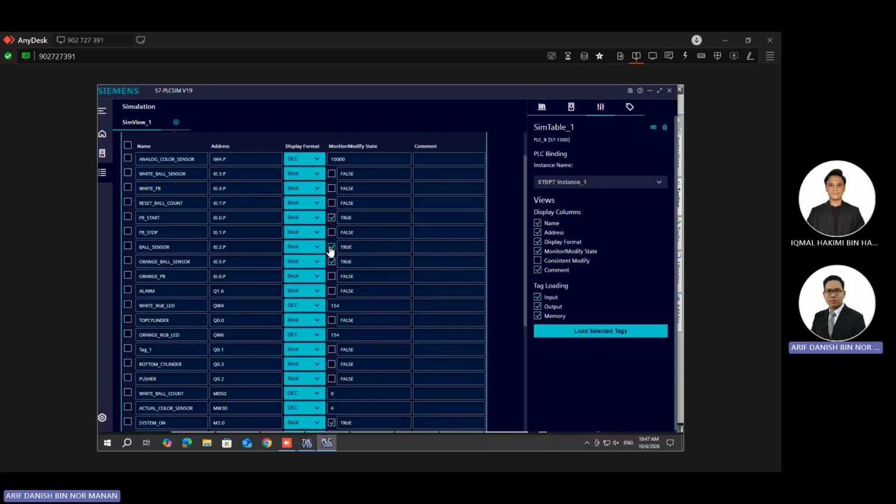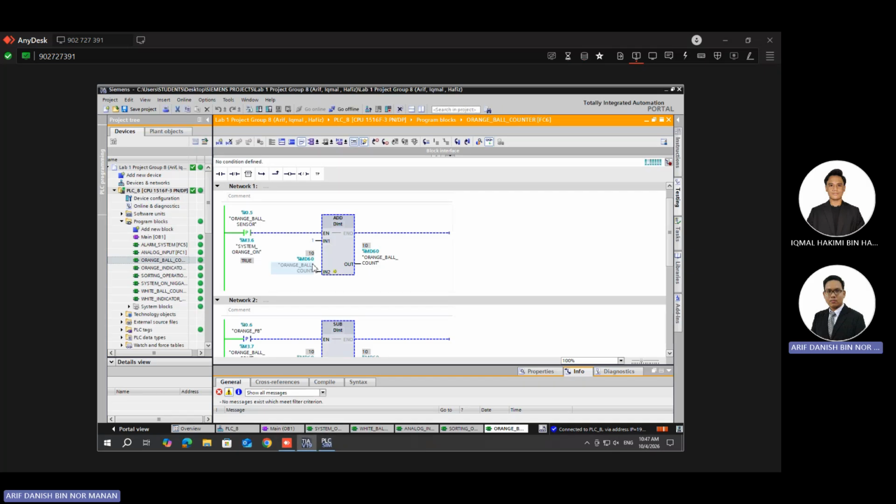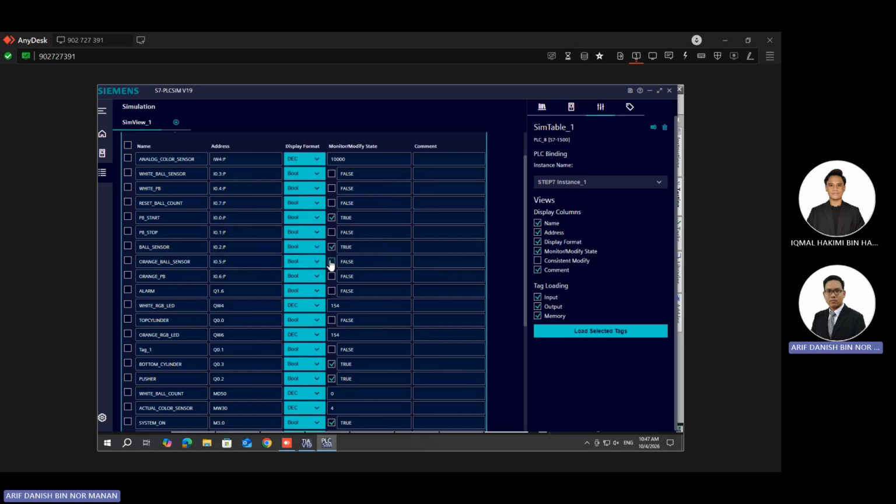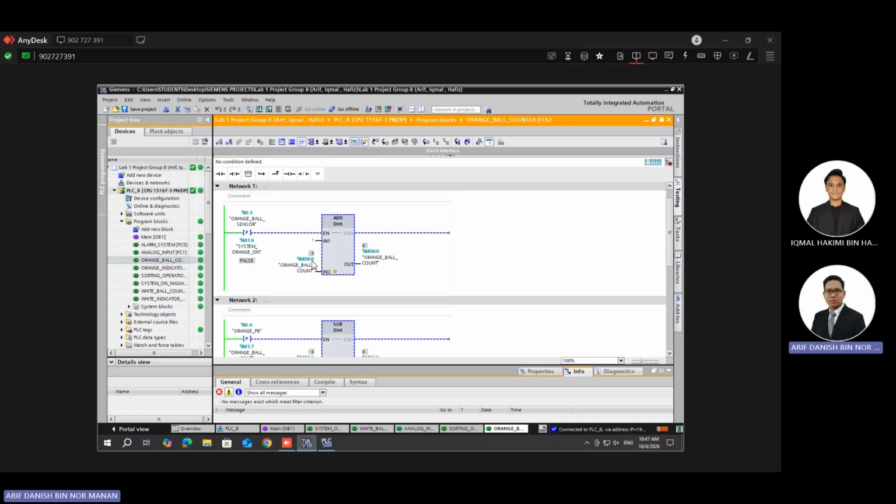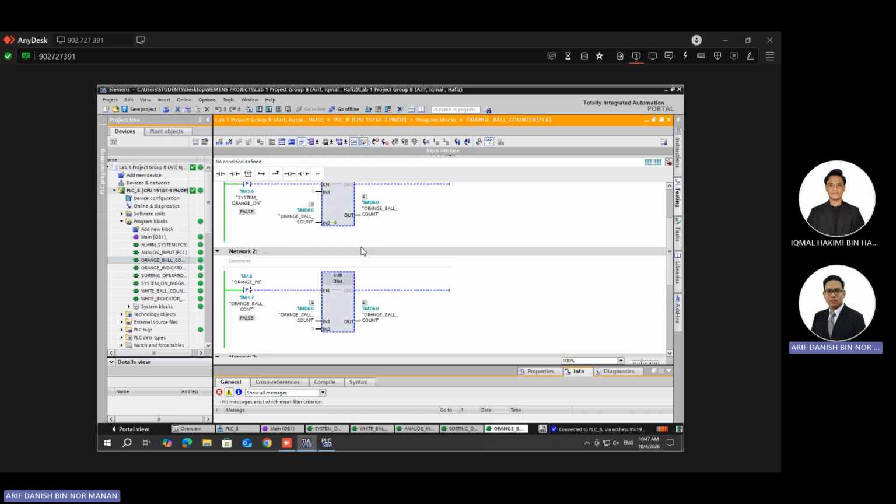After doing this a few more times, there are now 10 balls inside the bin. If we use the orange push button, it will decrease by 3, so from 10 we detect 6 balls. We have to take the 6 balls from the bin, and now we are left with 4.